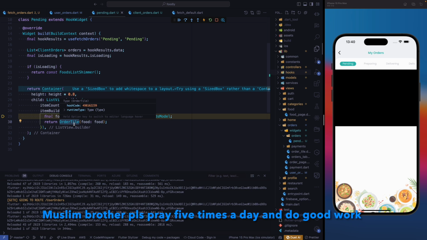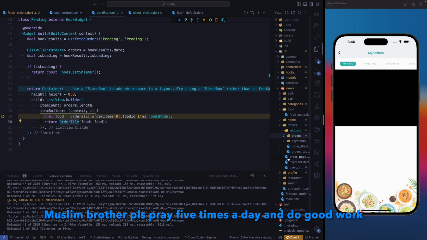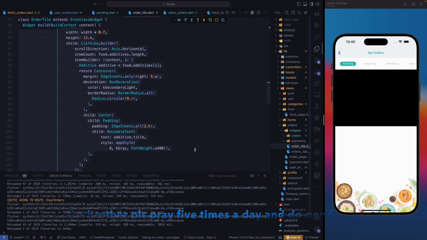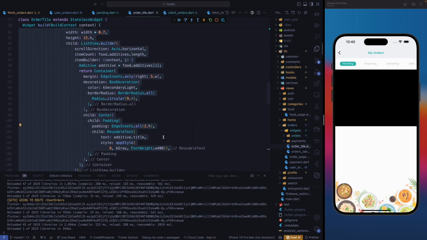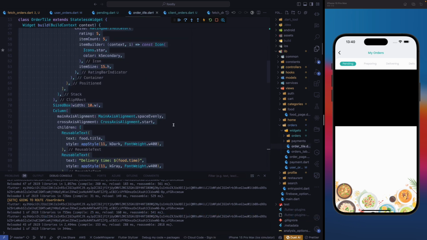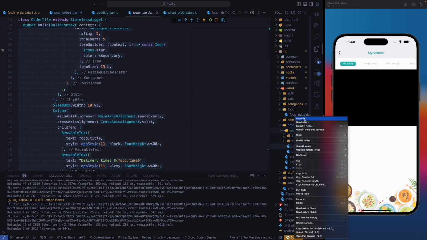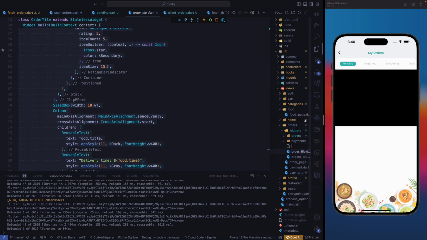Okay. So what we can do, we can go to our widgets. We have our order tile, right? So we can copy this order tile, create a new widget, and we're going to call it client order. It's supposed to be client order tile, and it has to be a .dart file.